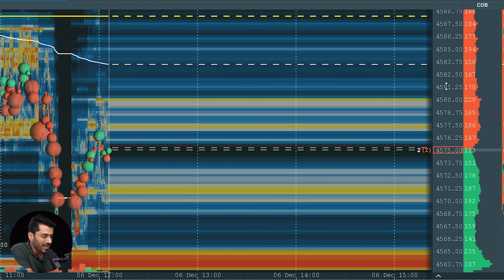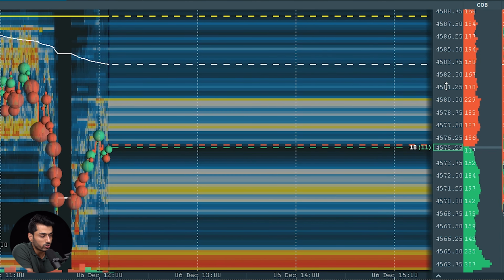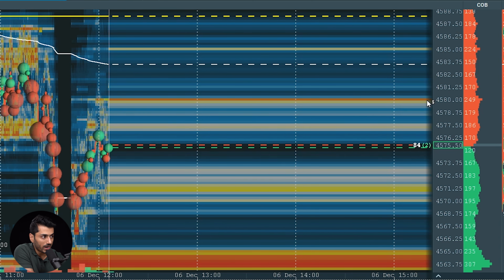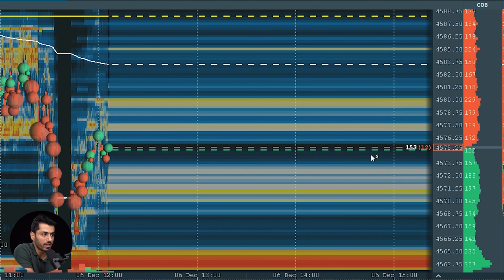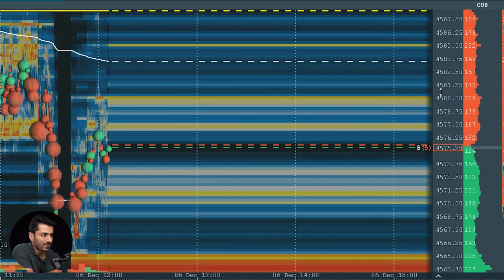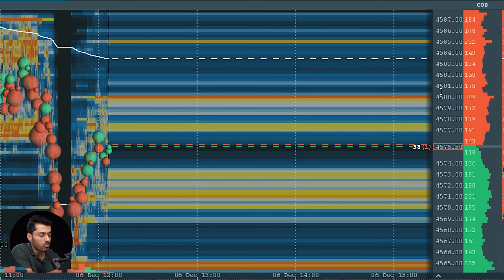Now, again, everyone has their own way to trade. Some folks usually use the DOM to see where the buyers are coming, where the sellers are coming, where the liquidity is being provided, where the liquidity is being pulled, where the passive buyers and active sellers are, and whatnot.